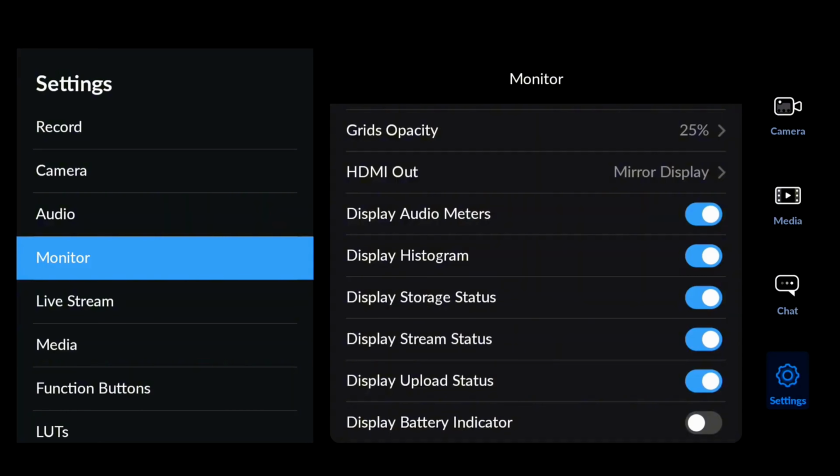I want to tell you that you can stream from this app. You can stream to your YouTube, Facebook, and other social media platforms. Display upload status to show you upload. You can upload directly to Blackmagic Cloud if you have an account there. Display battery indicator. I usually turn this on to know when my battery is low.